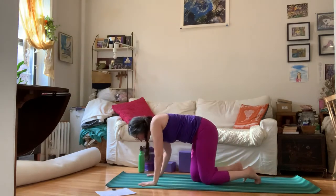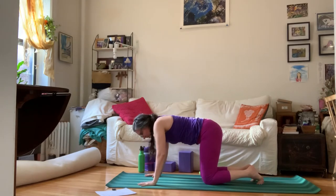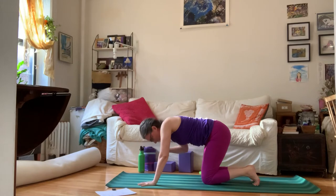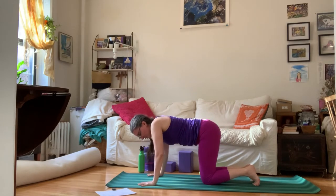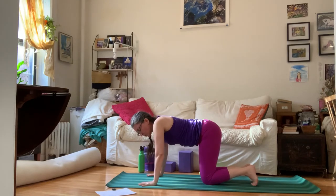From hands and knees, we're going to do a little micro bending in the elbows first before coming into turbo puppy. So have your wrists right underneath your shoulders and the hands slightly wider than the width of your shoulders.